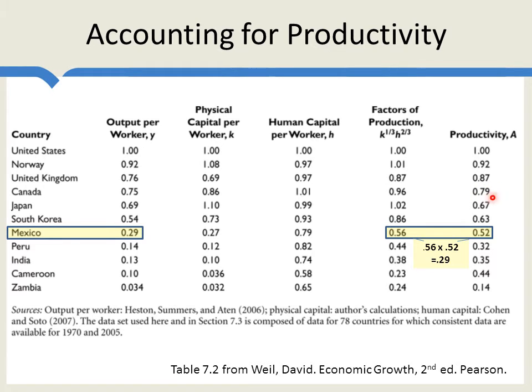Even Canada, which is relatively similar to the United States, has a productivity level 20% below that in the United States. Zambia has a productivity level which is only 15% that of the United States, meaning Zambia is laboring under two really big problems: less physical capital, less human capital, and it combines the capital it does have in a very inefficient way. Now, how well are we actually measuring human capital and physical capital per worker? Productivity here is what we can't explain — it's what's left over. Nevertheless, I think it's quite accurate to say that productivity levels differ tremendously across countries, and this is consistent with the microeconomic evidence as well.